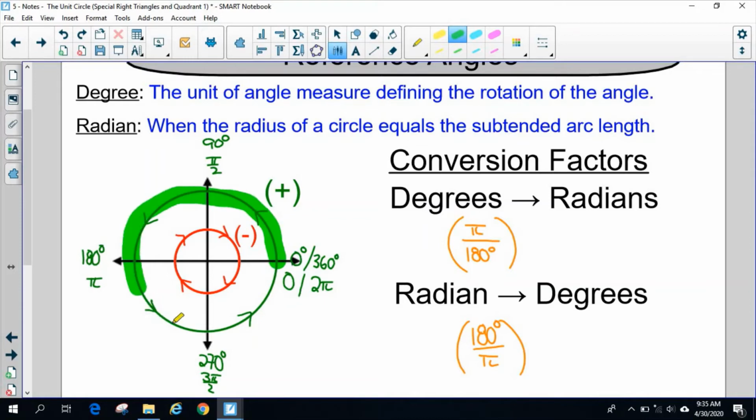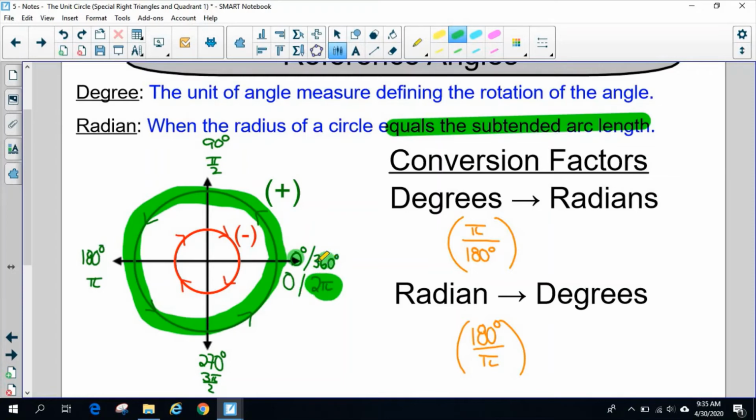And when I do that, I end up at the very end with 360 degrees. It also is the same thing as 0. Keep that in mind, because I started here and I ended here, so it has a dual-natured identification. And that is also understood, if you go over this definition, if you go all the way around the arc that is the circle, then the subtended arc is 2 pi. So 360 is equal to 2 pi. And that will reduce to 180 over pi, which you can see right here.